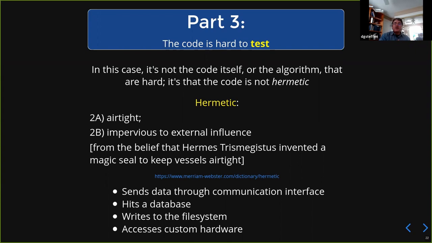What this really means is that the code you're trying to test is a network communications protocol — it sends data to something else, it hits a database, it has to hit an external system or server, it writes to the file system, or maybe it's a driver for custom hardware and you need the hardware around to exercise the code. The point is that bits are entering and leaving your unit test executable in some way, shape, or form. This is maybe the biggest problem in unit testing these days — everybody was asking me how to handle this after my talk last year.